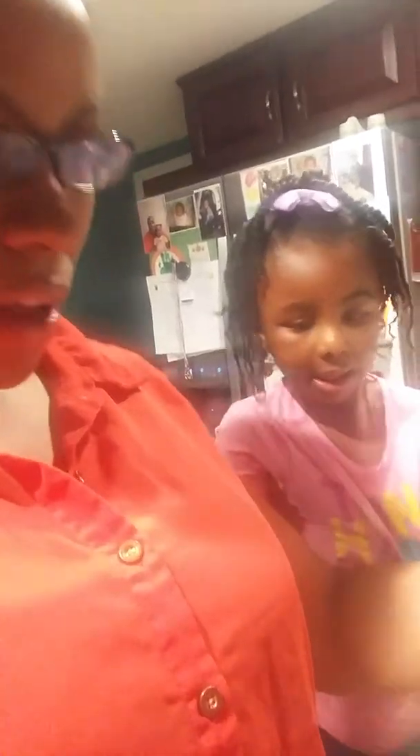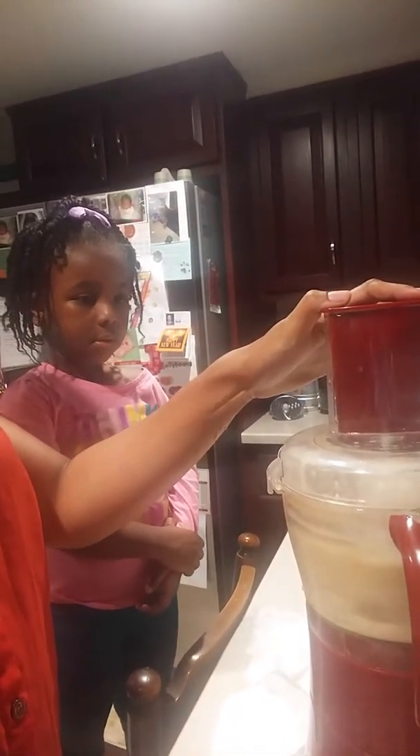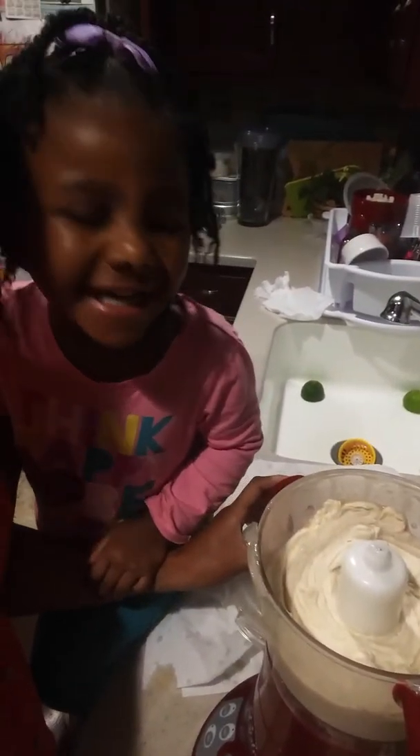It got me all over my clothes. So I gotta figure out what I did here. So we blended it up for about 40 seconds, and now we're gonna open it up. How's it look? Looks good! So Haley wants to try it — we could try it this way, but then we're gonna add the black cherries to make our black cherry ice cream. Oh, that's sweet. Hold on while we get the black cherries in there.